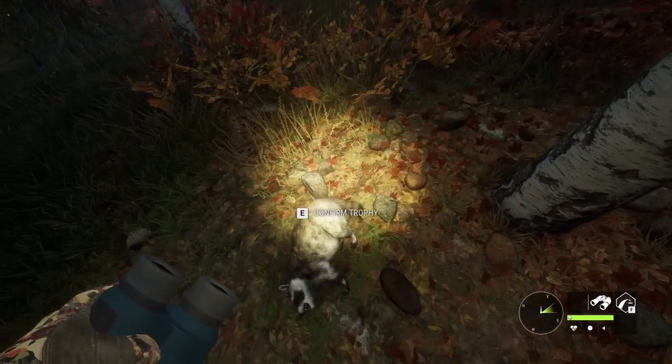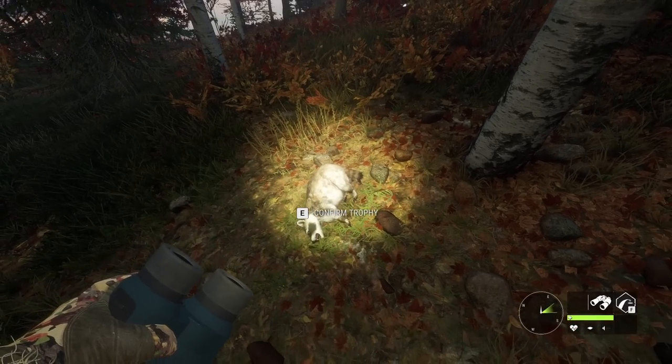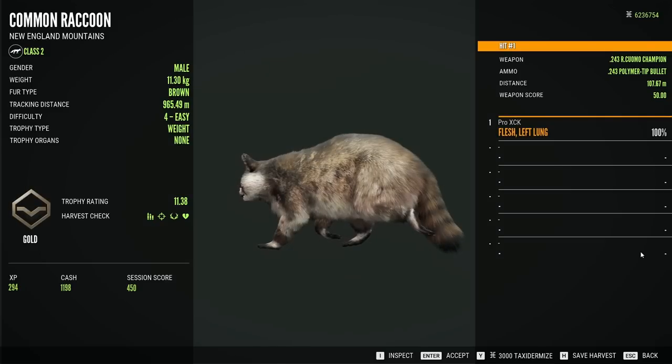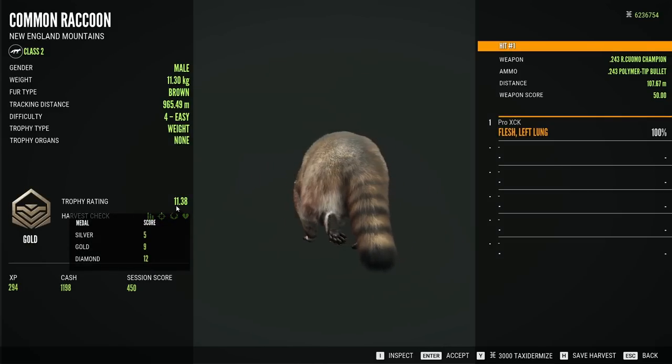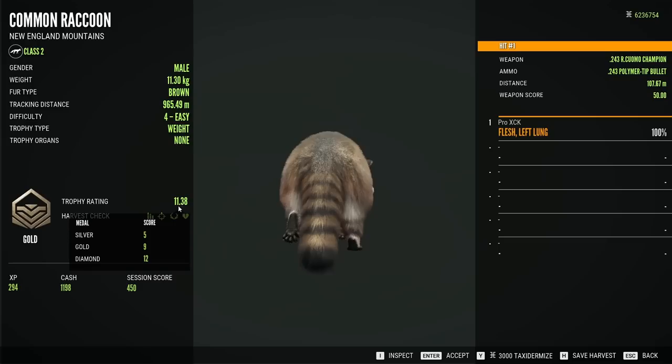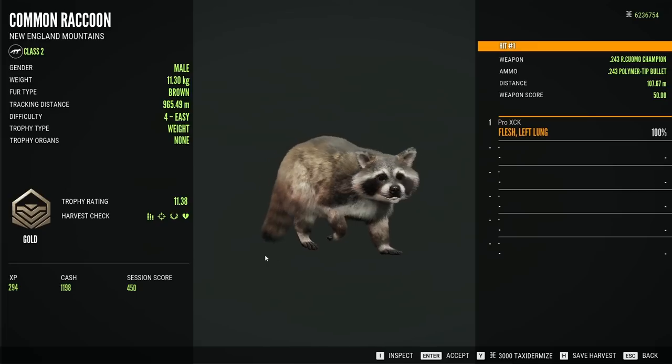Here we have this big level 4 raccoon, which makes it close to diamond, but I really doubt he'll be big enough. 11.38, as expected he's a big level 4, and I wonder if someday we'll finally manage to find a level 4 diamond of these guys. You know, I've seen quite a few posted, so I'd love to get one myself.